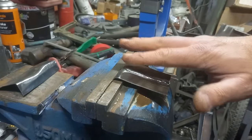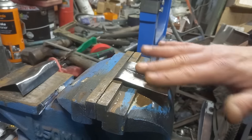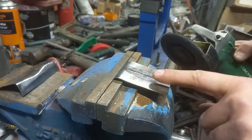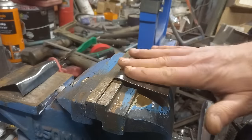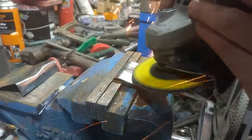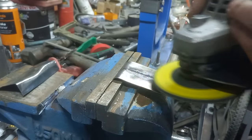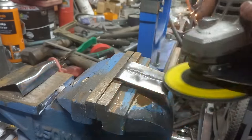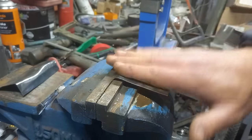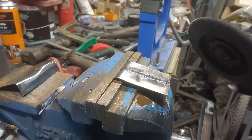Now for most welding, which is out of sight, or out of the way, that is fine. There's no need to do any more than that, because the more you grind off, you're taking strength out of it. But for a panel which is facing, of course you need to go further. What you want to be doing as well, is checking the temperature of the panel, not getting too hot, because you'd be surprised how much heat these can put into it.